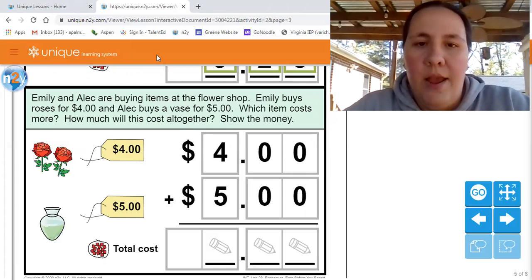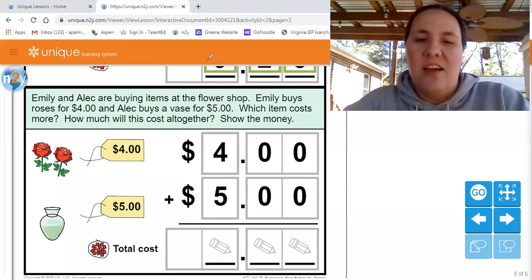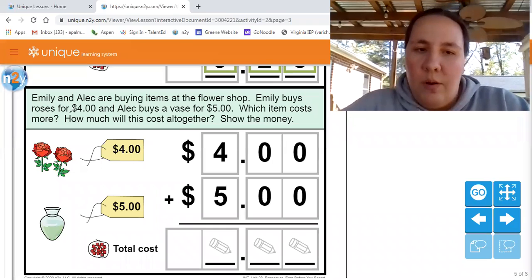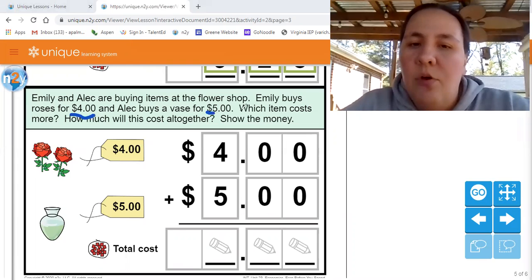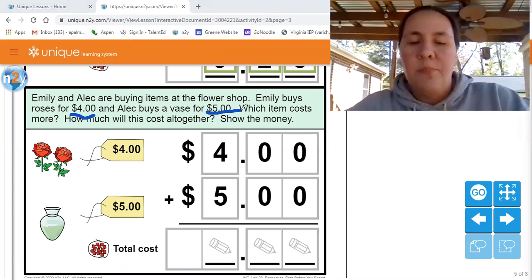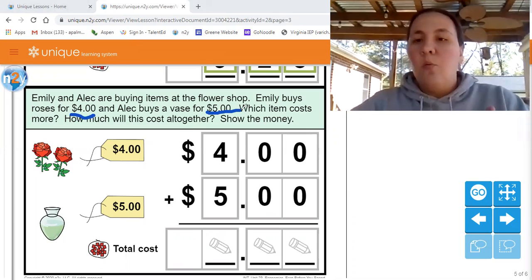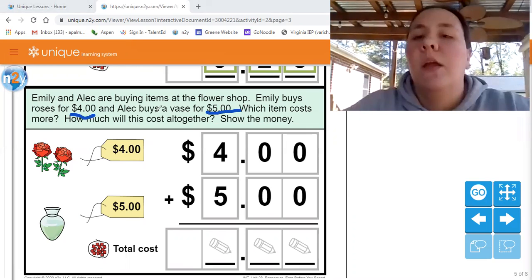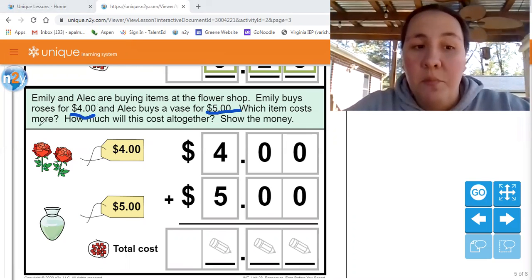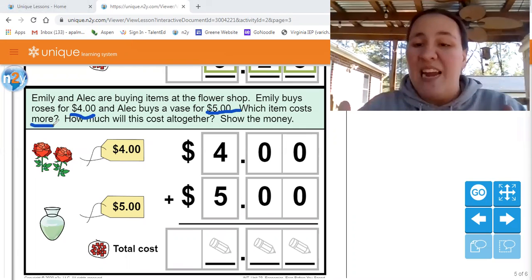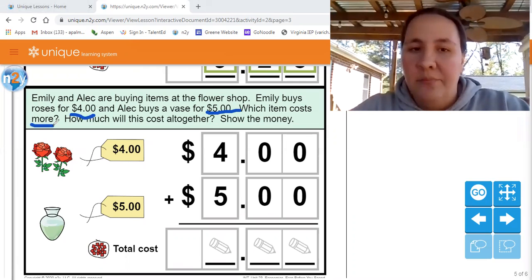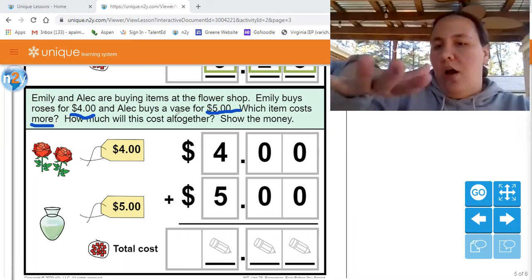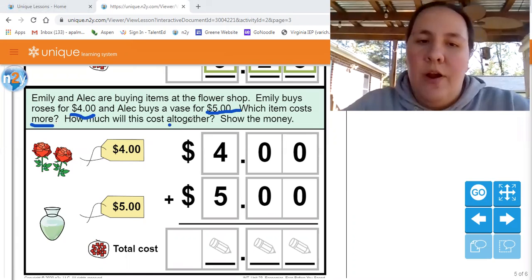All right, with your finger, I already see some of my friends doing it at home. With your finger, touch the money that's in the story problem. Touch the money. Beautiful. Some people are on 4 and some people are on 5. Great job. Which word tells me I want the bigger number? Good, the word more. The word more tells me I want the greatest or bigger number, okay? And then which word tells me I'm adding? Very good. All together is my word for adding.